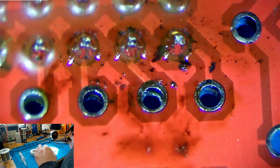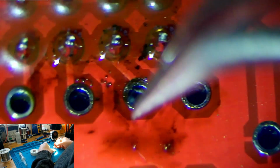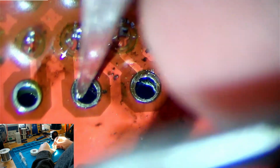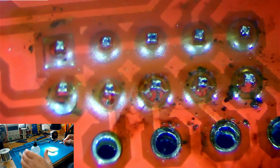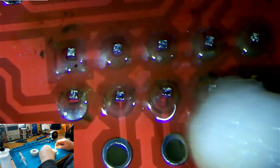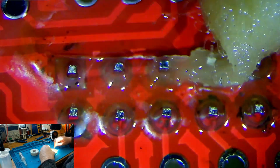And as we can see, those holes now are completely clear. So that's how you would remove excess solder that you don't want. And as you can see, I can push my tweezers through this hole now, and this one right here. So there we go. Now, you may notice there's a bunch of this nasty looking jellified flux everywhere, and to clean that up, what you'd do is you'd take a cotton swab, as mentioned earlier, and some isopropyl alcohol, and drip the isopropyl alcohol on the area, on the swab, and then rub it up and down like this. And you can see it's already removing some of that scungy, grungy mess. So we'll just rub up and down, rub up and down.